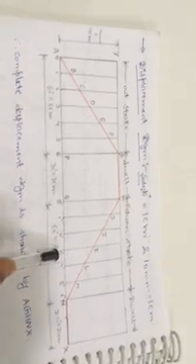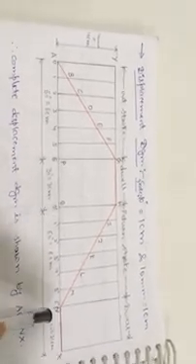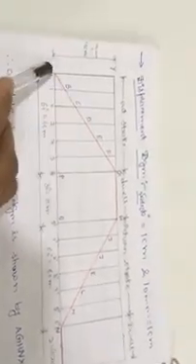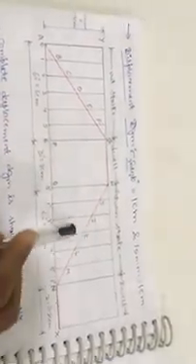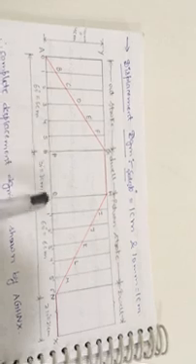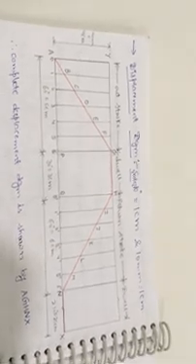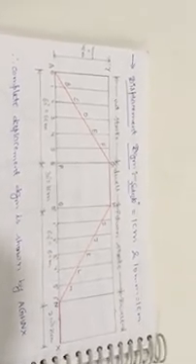Next, mark the 6 equal parts in the outstroke and return stroke as 0 to 6 and 0 dash to 6 dash. Next, you are getting the intersection points of the vertical lines and these inclined straight lines. So mark those intersection points as A to G in the outstroke and H to N in the return stroke. In this way you will get 0 to 6, 0 dash to 6 dash, and A to G and H to N for the outstroke and the return stroke in the displacement diagram. Now with these representations we will draw the cam profile diagram. These representations are very useful to draw the cam profile diagram.